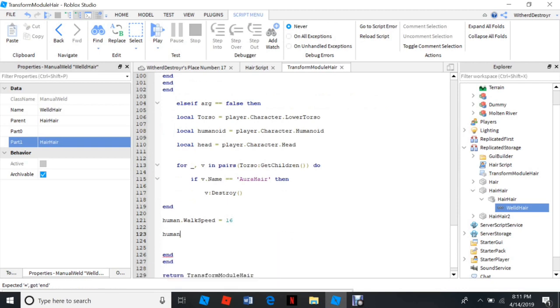Then human dot jump power equals 50. Humanoid, sorry, I forgot the humanoid. Jump power equals 50. Or 35. I thought it was 50. Guess not.